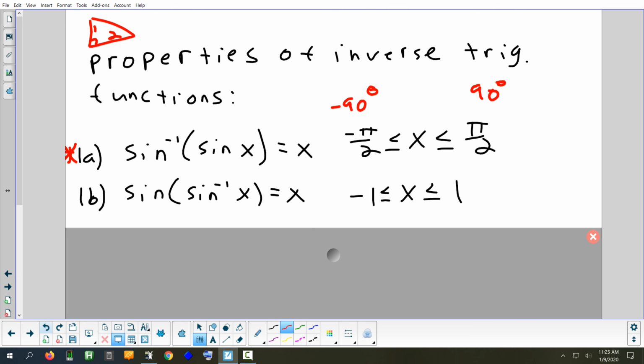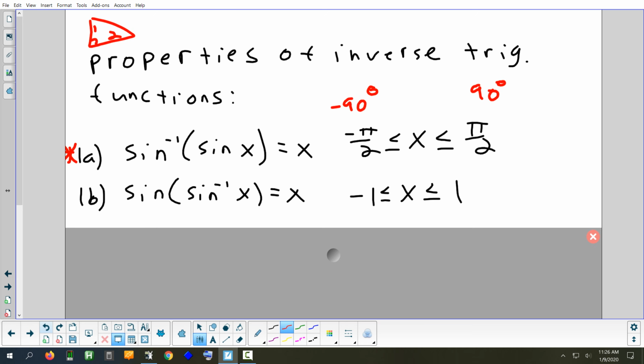In order for this formula to work, the angle has to be less than or equal to 90. That's what this is saying. Yesterday, the angle was always less than or equal to 90. It had to be, because you were dealing with a right triangle. That's why it wasn't important for me to tell you this condition, because I knew you would never be getting an answer that wasn't between negative 90 and 90. In fact, I knew even better: you would never get a negative answer. It would always be between 0 and 90 yesterday.